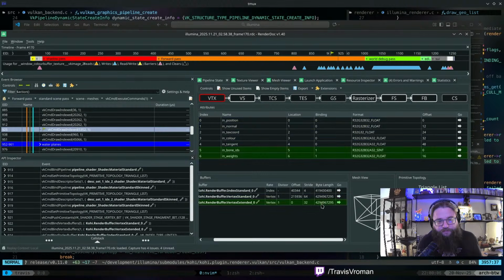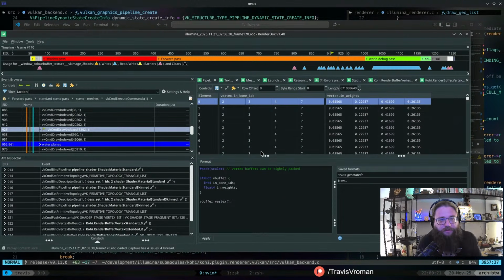Byte length, I'm not 100% sure if that's right or not, but I think that's for the... Is that for the entire buffer? I'm not 100% sure. But if we go here and we just want to take a look at some of the data.